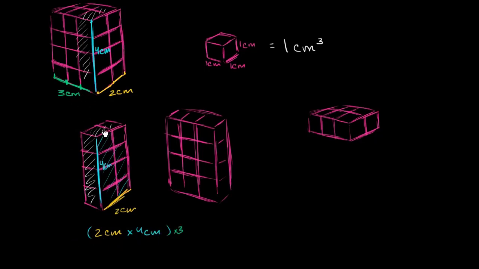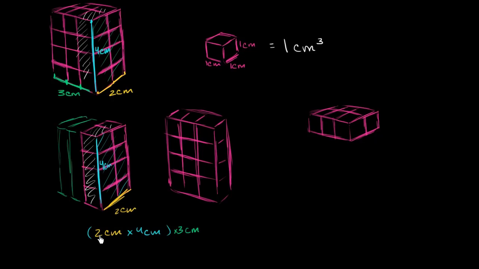So we took the area of one surface, the area of this surface right over here, and then we multiplied it by the depth. That essentially gives us the number of cubes, because the area of this surface gives us the number of cubes in a slice that is 1 cube deep, and then we would have to have 3 slices like that. So this is 1 slice, we would have to have another slice, and then another slice in order to construct the original figure. So 2 centimeters times 4 centimeters times 3 centimeters would give us our volume.